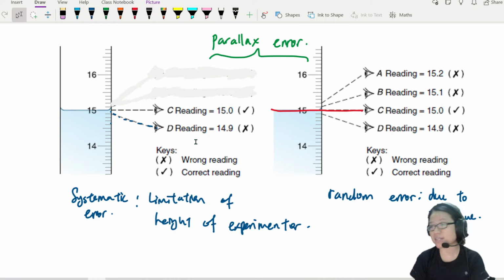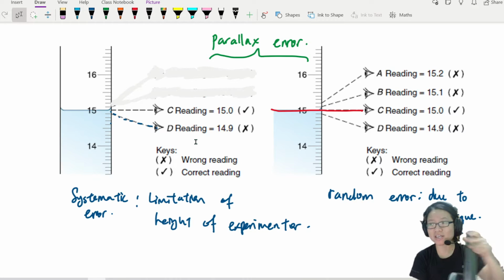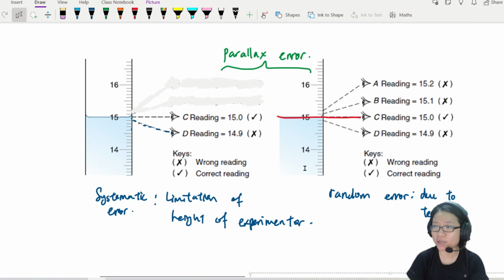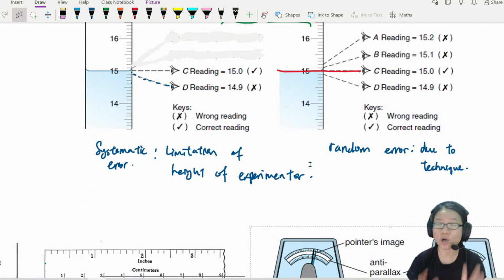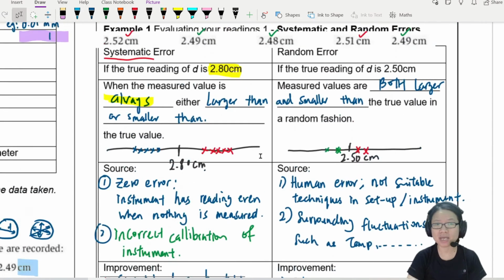Or maybe the experiment is placed at a location where it's hard to see. So if you watch the later vector video, I have parallax error because I was recording using a desk camera that was blocking my eye, my line of sight. Okay, so parallax error depends. So for your paper 3, when you're writing this or when you read questions or MCQ, please consider case by case basis. Don't memorize.